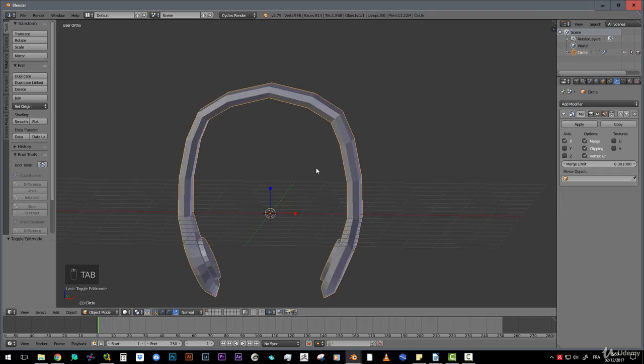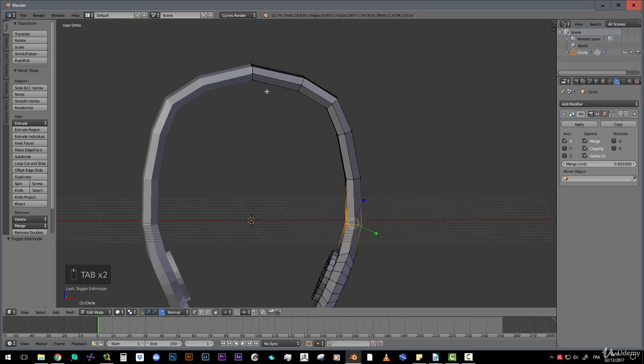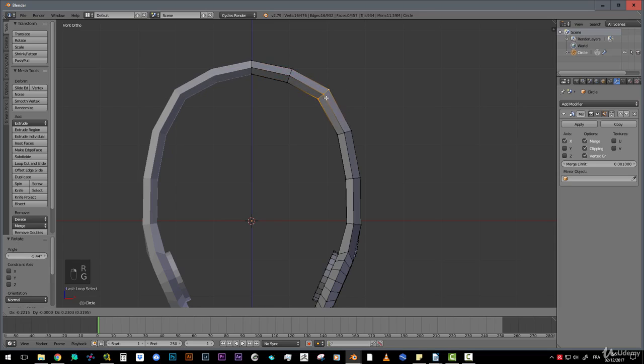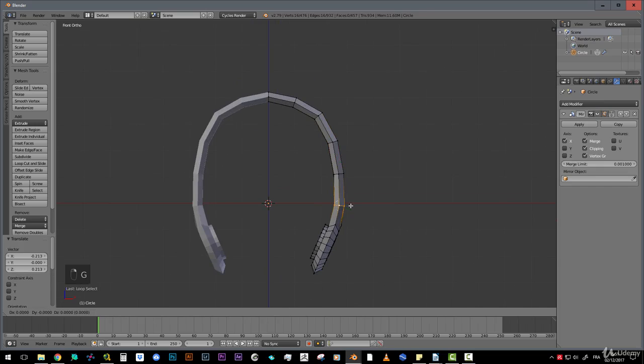Okay, not that bad. Now I would like to make it a more round shape, because it's not really good. So I go back to my front view, and with G, R, G like this, I will make this good shape that we really need. Maybe even I can go something like this. And if you need, you can still just with Ctrl R add one, to make a more precise shape.